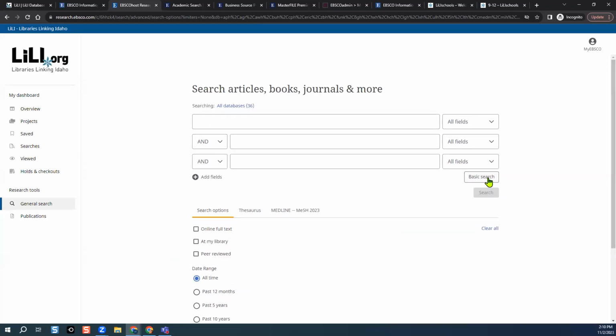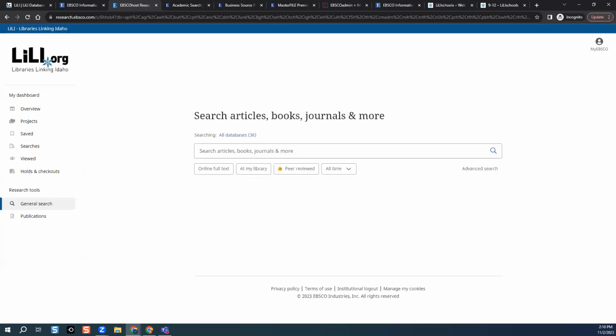I'm going to go back to the basic search page here. And notice that above the search box is where you can select the databases that you would like to conduct research in this interface. Notice that 36 are available.